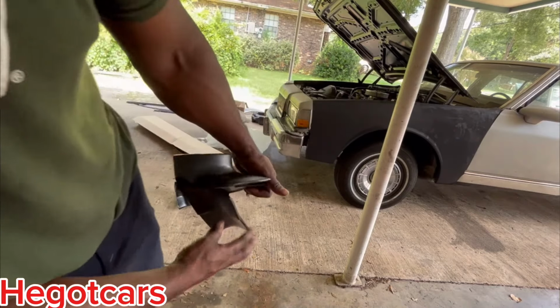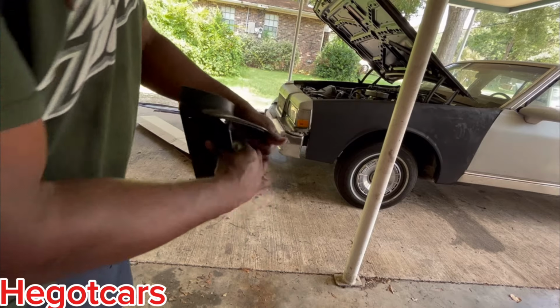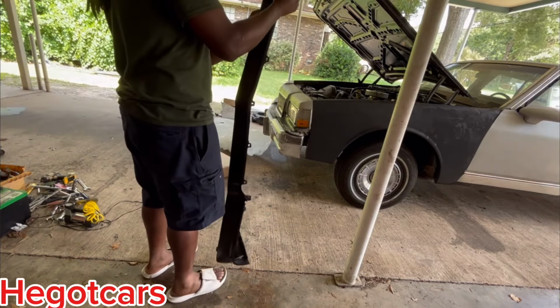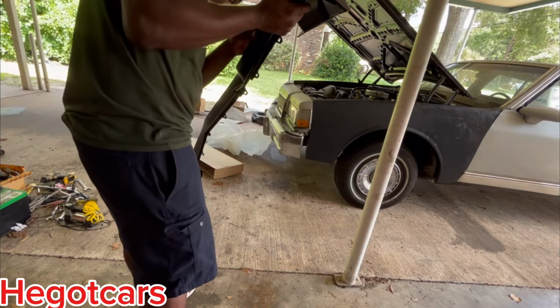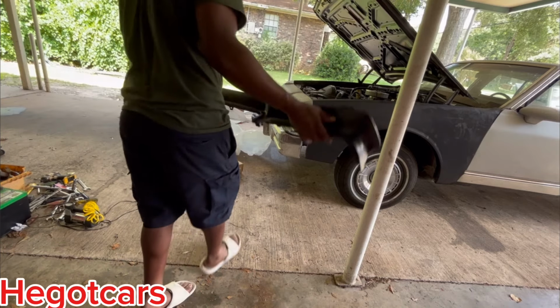So this is what I was missing right here. Y'all know by the side piece. Y'all see that gap? This is what I was missing. With that being said, I guess this is a clip. Like y'all said, go inside the bumper. That I didn't know. And now I know.